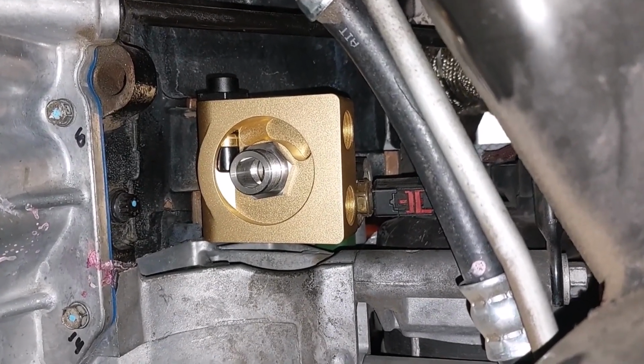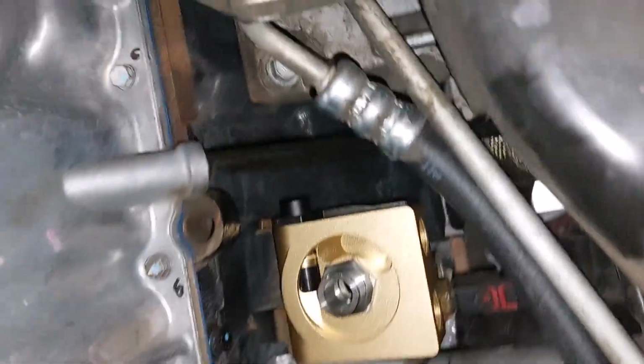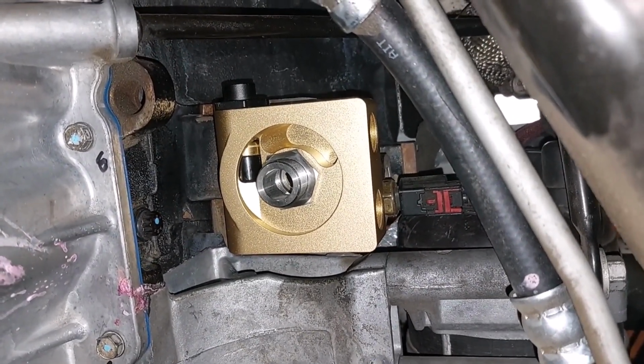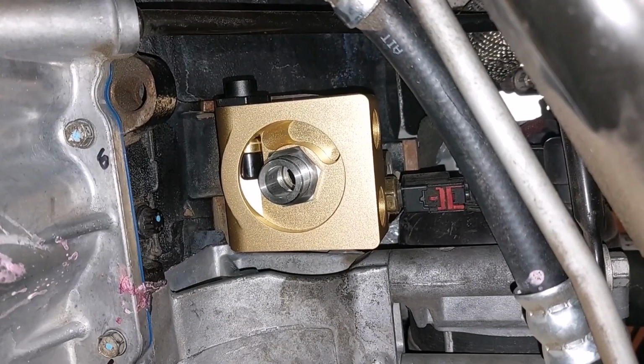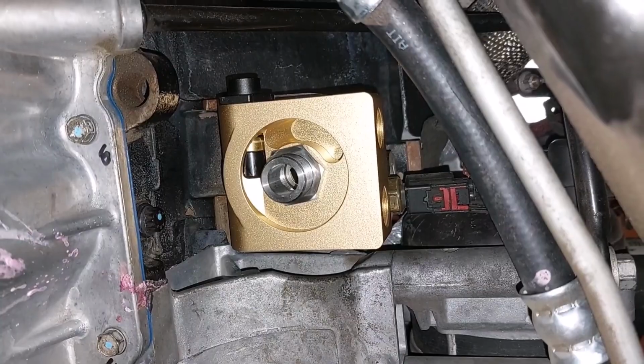A 25-row oil cooler from Mishimoto. I'm running their intercooler right now, and it's been keeping my air intake temps 10 to 15 degrees above the ambient temp. So I'm hoping their oil cooler is just as good. But yeah, like I said, I'll run my lines and I'll get back to you guys.